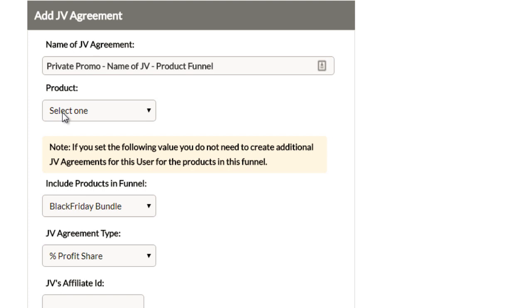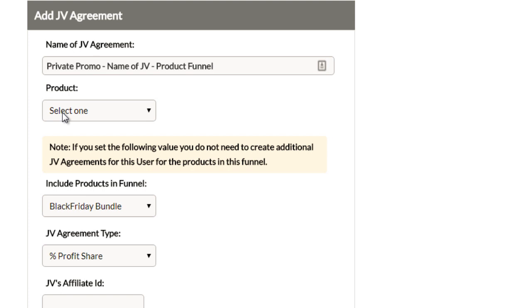Yes, it can take time. It can take a couple hours to even half a day realistically, but this is an opportunity to make even more money. So once you set things up like a brand new product, a brand new funnel, then you can set up a JV contract.